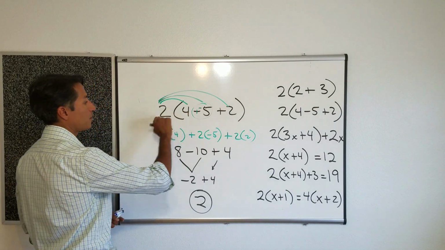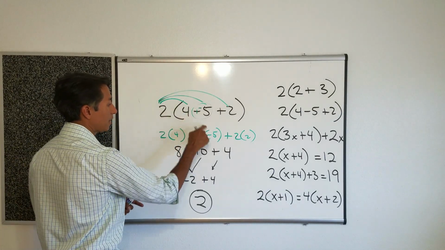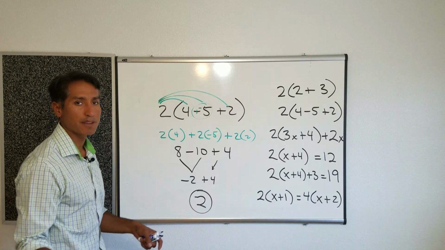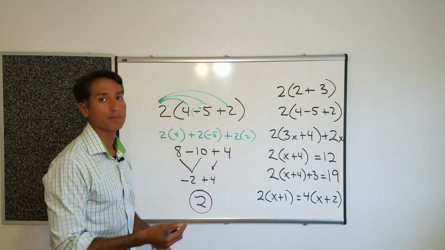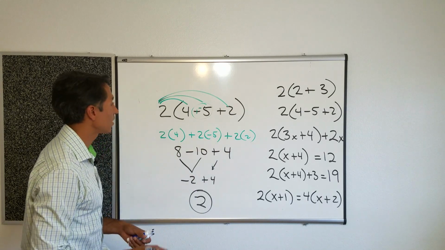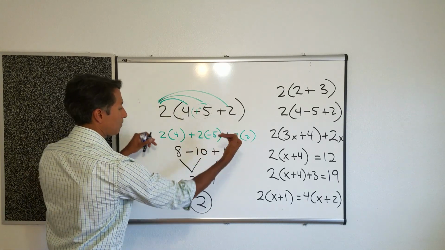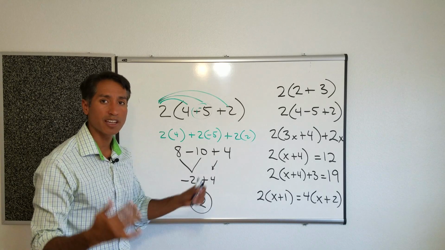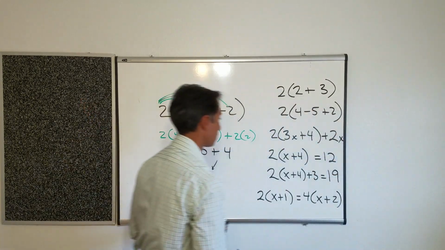So we distribute to all 3 parts. Take into account negatives. Be careful. That's probably the one thing you're going to do wrong when it comes to all of this. Draw your rainbows or marks so that you remember what to do, and then just keep showing step by step how you're condensing this expression.